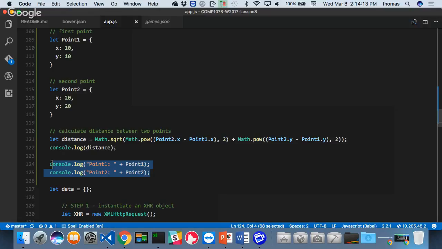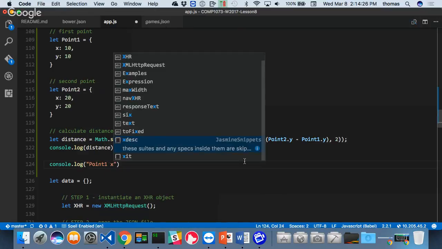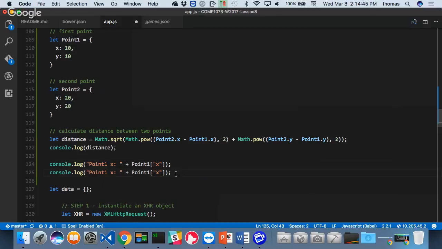Let's try something else. Notice that I said 0.2.x. I used the dot accessor method. But here, instead of 0.2.x, I want to get access to 0.1.x. What is that, right? Well, I can actually do something like this. 0.1, and then in quotations, x. That is equivalent to doing 0.1.x. Both of these do the same thing.